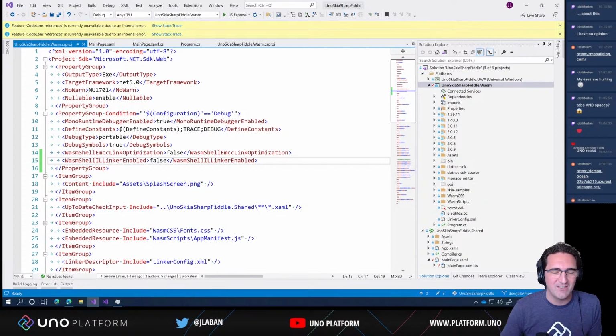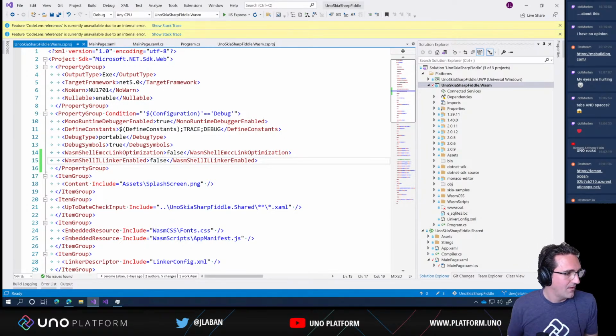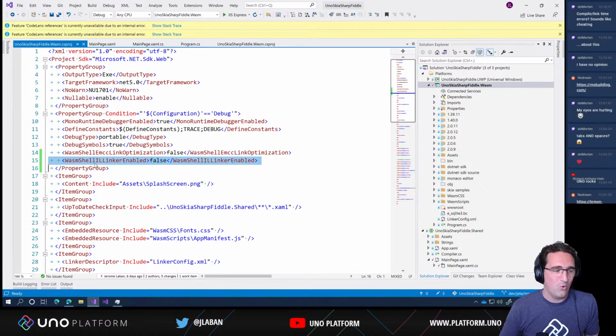But the question is, do you want the linker disabled or enabled by default? I personally think that the linker should be enabled by default because it shows the errors ahead of time, so that you don't spend too much time at the end when the application is built in release and has most probably passed through the CI, and then your QA finds the errors at the end because you haven't tested in release. So yeah, I prefer it enabled, except in that case where the linker is way too long to run.